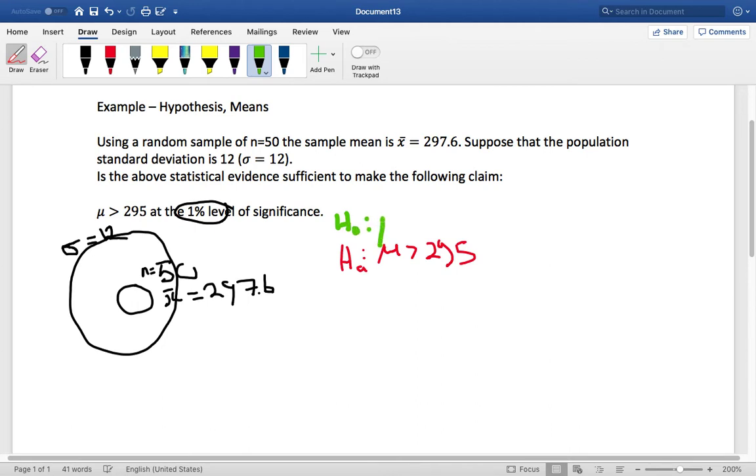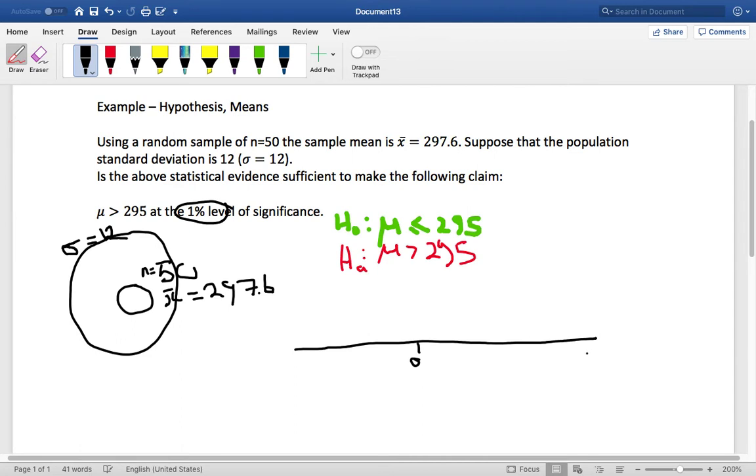That's going to be the mean must be less than or equal to 295. And if you look at your cheat sheet or template, you'll see that this is going to be a one-tail test, and the rejection is going to be to the right. Remember, the red alternative points to the right-hand side. So we're going to start off by using the critical value approach. 0 goes in the middle.